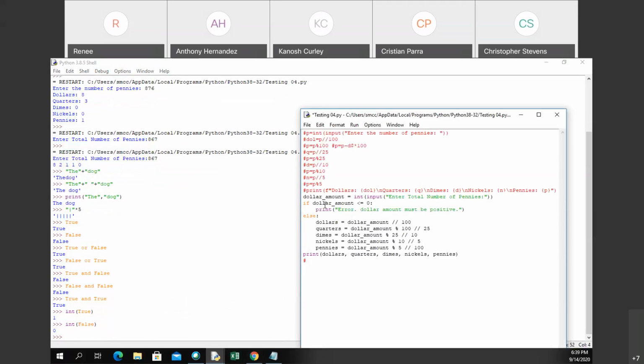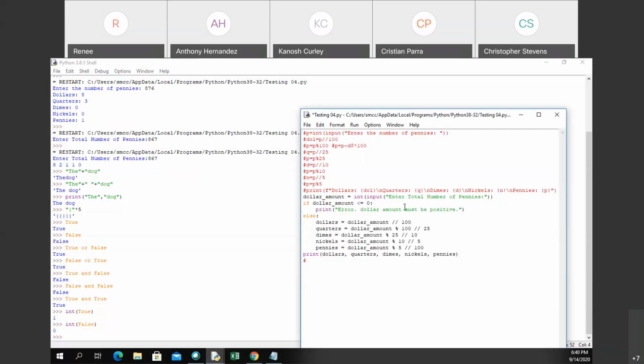So for instance here, this says if dollar amount is less than or equal to 0, that means it's going to get dollar amount, and see is it less than or equal to 0. It's going to return true if it is less than or equal to 0. It's going to return false if it's not. Okay. If it is true, then it'll look at the colon and go after it, see what is tabbed in underneath it. Everything tabbed in underneath this if statement is a part of the if code block. This is the block of code it runs when this statement is true.